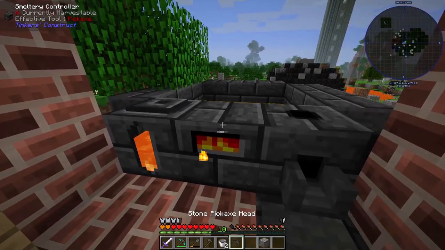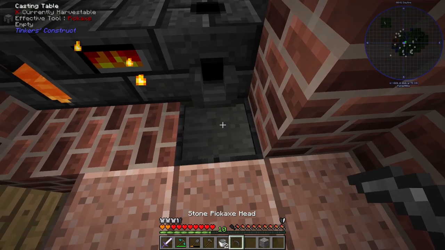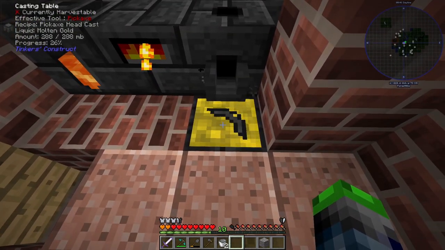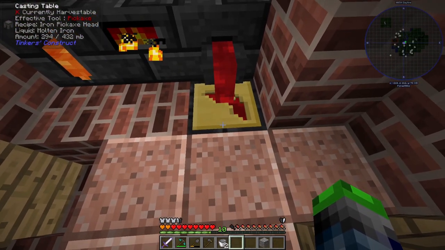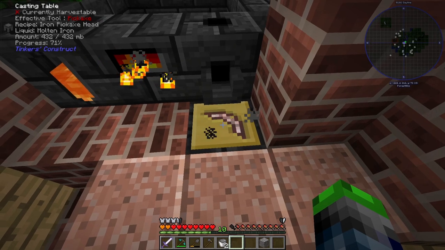And what you do is, has the gold melted up yet? You put the gold down at the bottom. You take a stone head, look, you put it there, and you put the gold over it, and it will make the cast for it. So basically, we're casting a template for it, and it will use the cobblestone thing, so we can switch back over to the iron. Now we can make an iron pickaxe head. And we're already moving up in the world, ladies and gentlemen. Already moving up. And as you can see up top left, we're done.